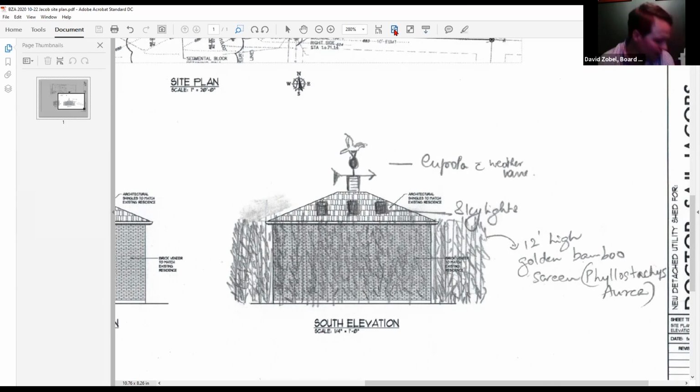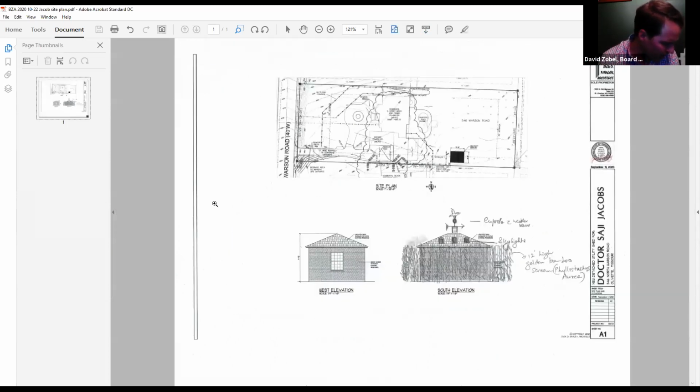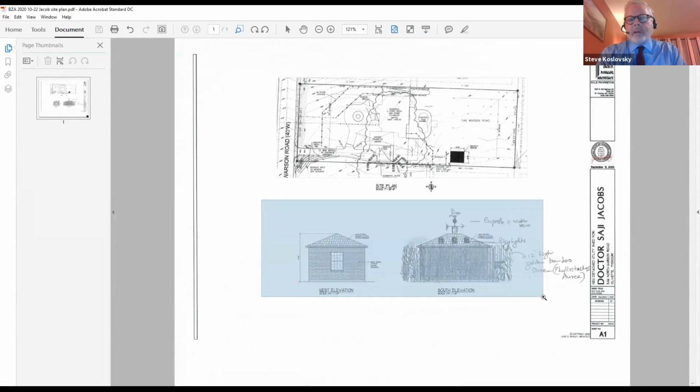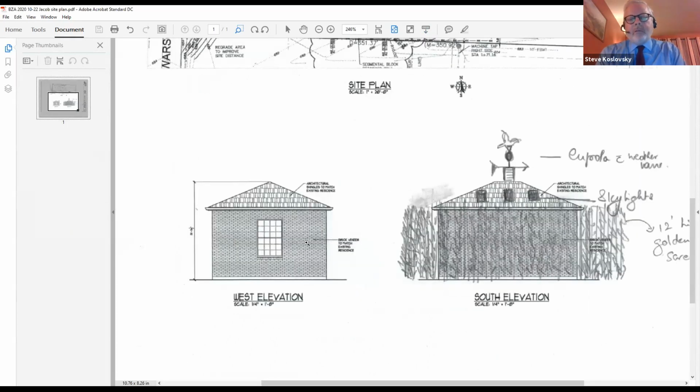Thank you. And then the last question I had, and I think you answered this, and I apologize. I may have been looking at the literature while you answered this, and I apologize if I missed it. There is no gutter system currently proposed on this structure, correct? I don't think that detail is shown, but yes, if it's not shown, we will do it. Absolutely.